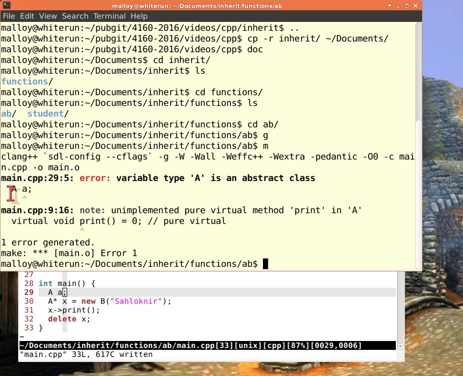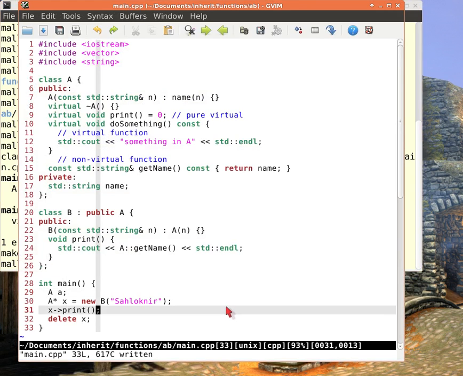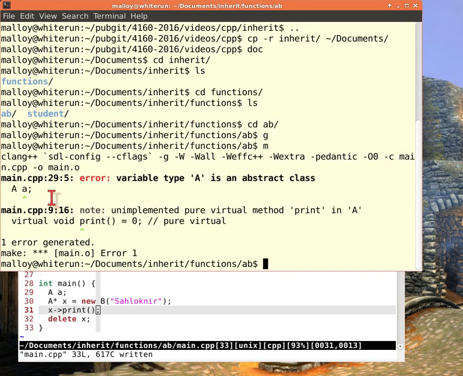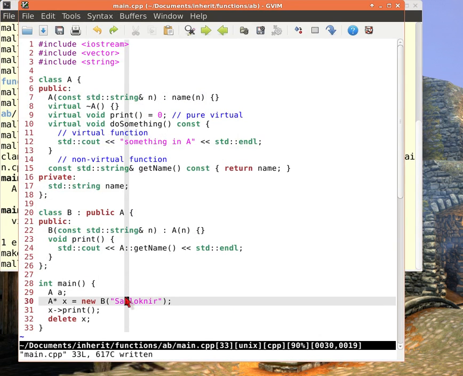Note, unimplemented pure virtual method in A. So this is a pure virtual method. The C++ compiler that I'm using here is Clang, but both compilers, g++ and clang++, the two compilers that I use, are going to tell you the same thing, namely that I cannot instantiate A.